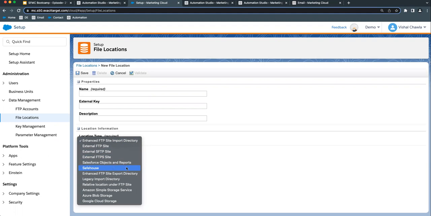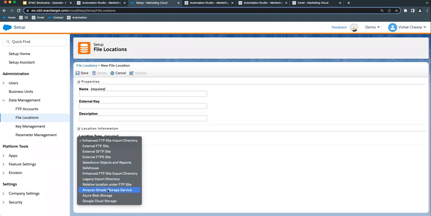Safehouse is like an internal data storage space for Marketing Cloud itself. I'll talk about Safehouse when I talk about the other activities. But for now, you can just understand this is sort of an intermediate storage space which cannot be directly accessed. All that you access is the Enhanced FTP directory or other FTP that you have configured.